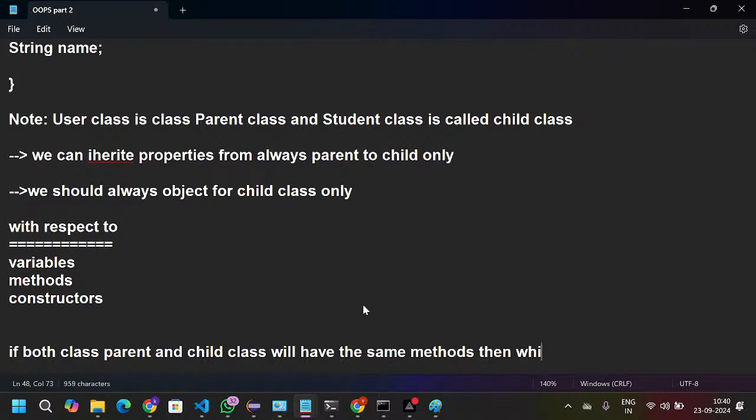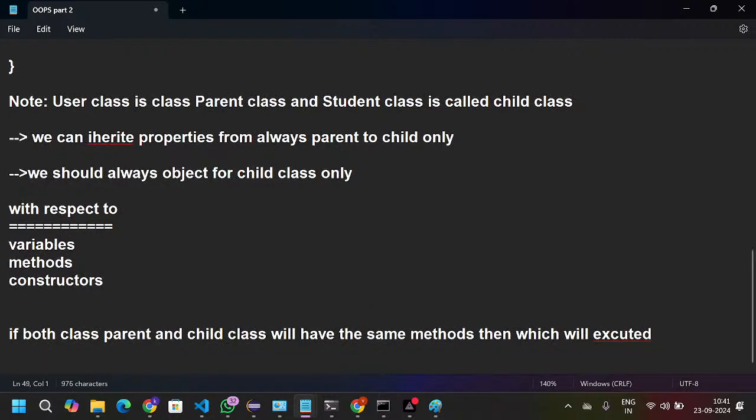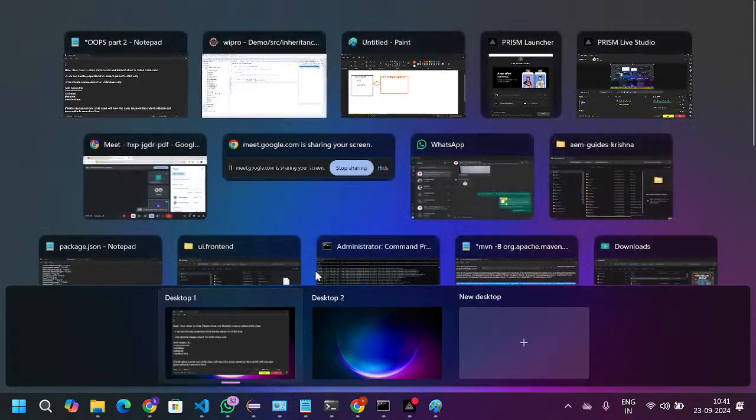That comes under Java method execution flow. So I will show you some cases of what will happen.